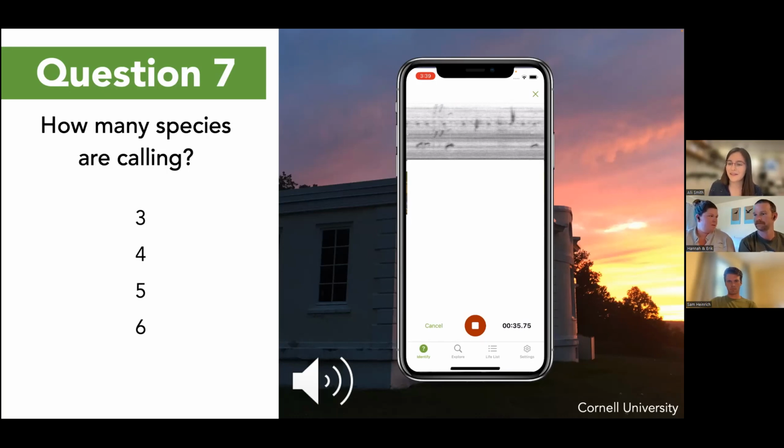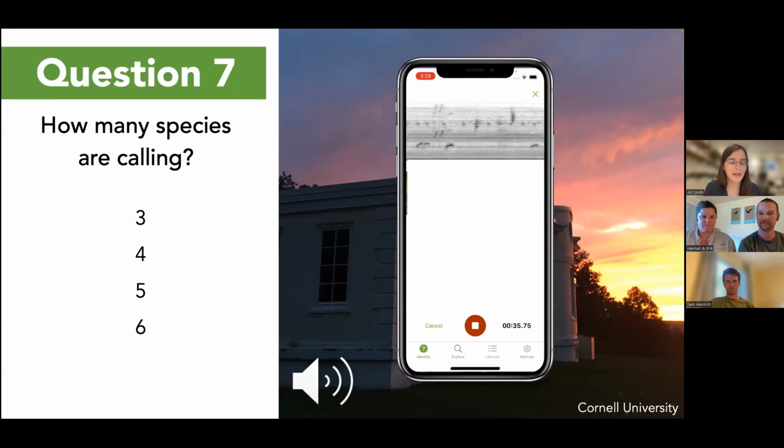Well, I think we tallied about 4 as well. You had that one that was very even throughout the whole call that you can see in the spectrogram. And then there's the kind of high pitched tweet that's another one. Yeah, I got 4 out. I'm very glad you're not asking us what species, because that would be mean. That would be terrifying. But no, I'm thinking 4. That's what I was, 4 different distinct calls. All right, so the audience and Hannah and Eric are all voting for 4.